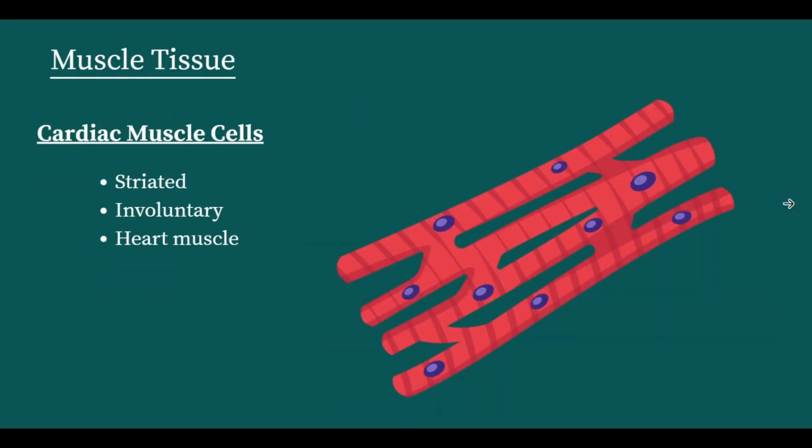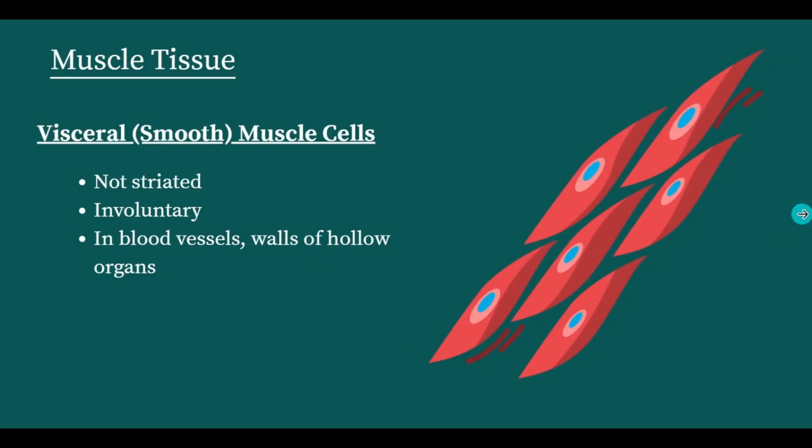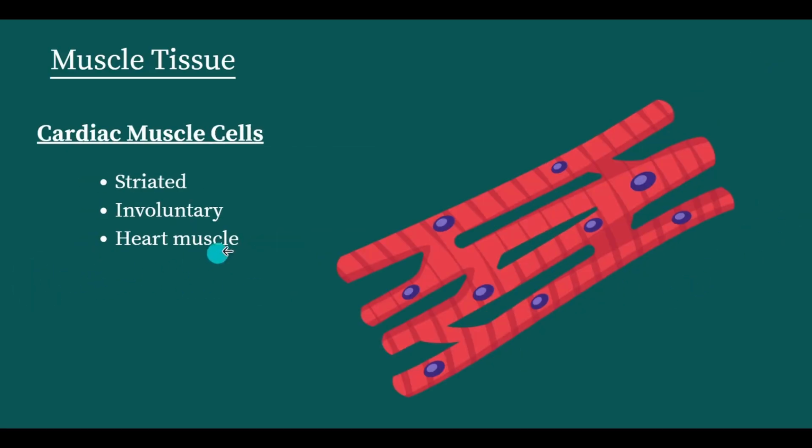Whereas for cardiac muscle cells, ideally they're constantly contracting because they're your heart muscle. And they are also striated, which means that they have contractile chunks in segments along the way, and those striations are what contracts. So yeah, your heart is beating all the time, fortunately, and your brain doesn't have to tell it to do that. It just does it. That is the brain or the spinal cord with reflexes.